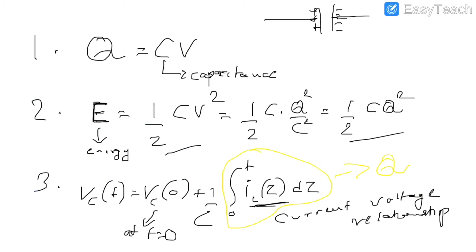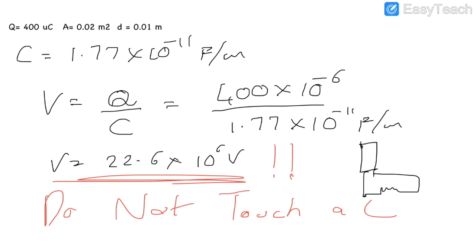Our next problem says the capacitance value is 200 microfarads, and we are connecting it to a time-dependent voltage source. Find the energy of the capacitor. We will make use of our second formula: E is equal to 1 by 2 C V squared. I think we pretty much have everything needed to solve this problem. So let me write it down again: E is half times C V squared, or in this case, a time-dependent voltage.